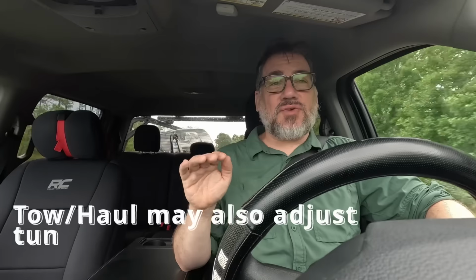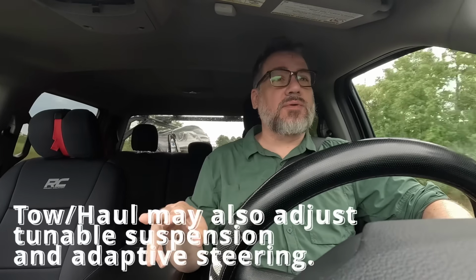Another thing that tow-haul mode might do is that if you have a truck that has a multi-displacement cylinder system, particularly MDS on Ram trucks, if you have a gasoline engine, what that does is that on 8-cylinder trucks in normal driving conditions, or when it doesn't need too much power, it doesn't use 2 of the cylinders. So it's only operating as a 6-cylinder truck, which saves fuel. If you put tow-haul mode on, it will turn that MDS system off, so you will always be using all 8 cylinders. And that is important, of course, for power and torque, but it's also helpful, again, with compression when you're going downhill.